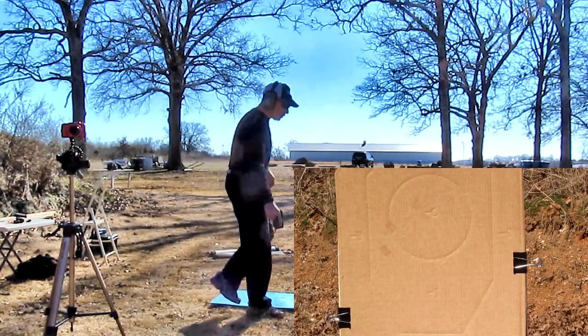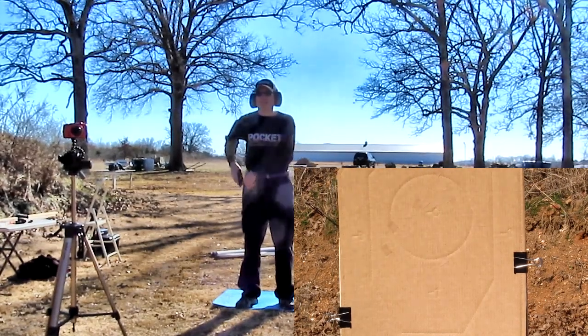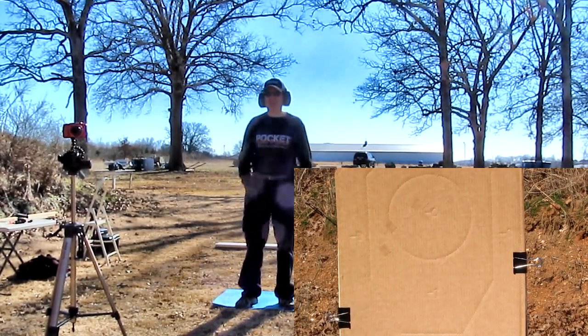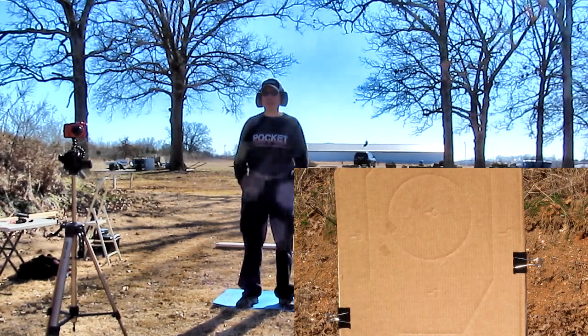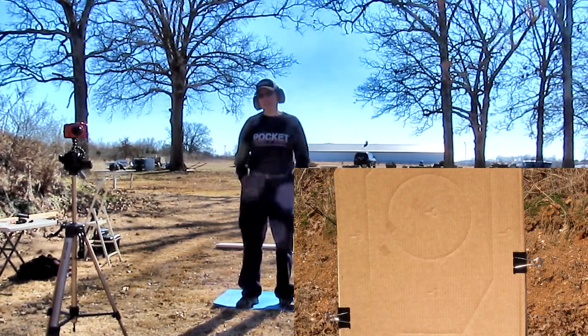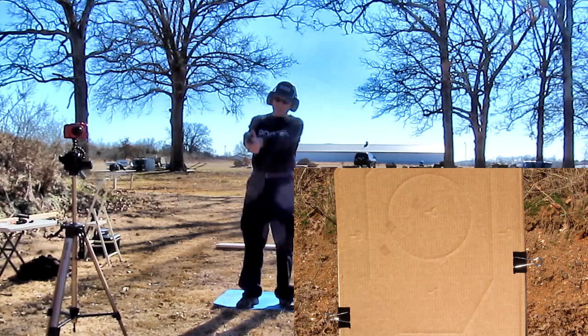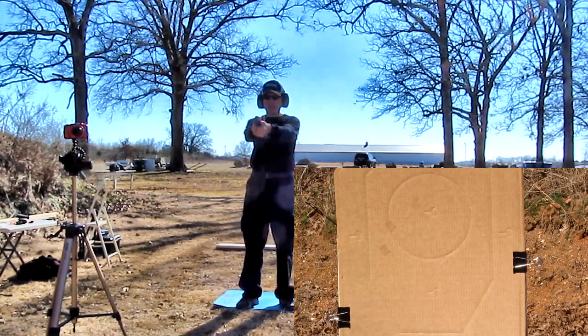I put well over 400 rounds through the Curve, including what we've shot today, and it's primarily been one-handed shooting. The grip is very small. One hand, it's very comfortable. Two hands, you can get a second hand on the grip, but just barely. You end up gripping your strong hand fingers.